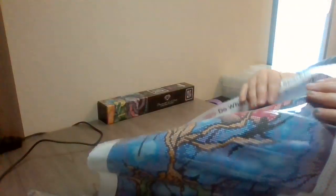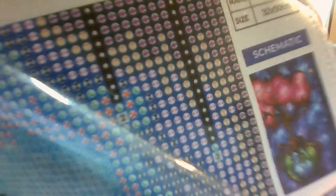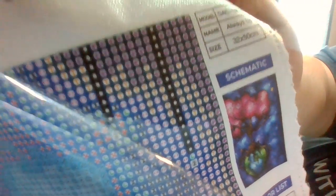Here's the key. Let me show you the drill field a little bit without the cover on it since it's reflecting. So that's what the drill field looks like. It's nice and clear. Like I said, it is a 32 by 50.